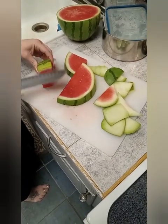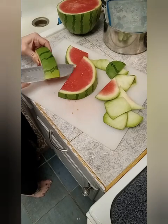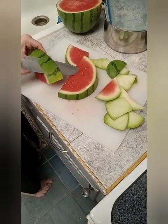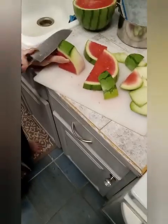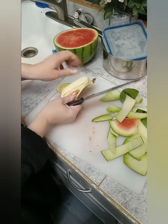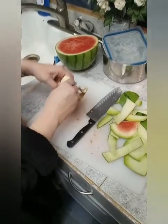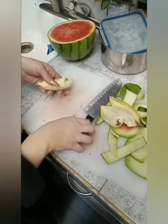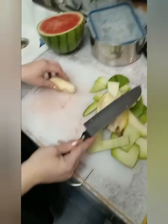Put that with the guava. Ooh, watch your fingers. Oh my god, watch your fingers. Ooh, put that white. Ooh, that little banana. Put the knife down. Put the knife down. Ooh, get that little bastard off the banana. Get that little bastard off of there. Yeah.